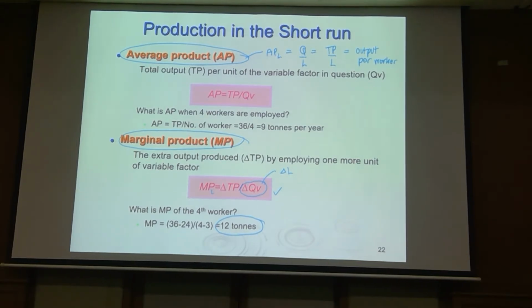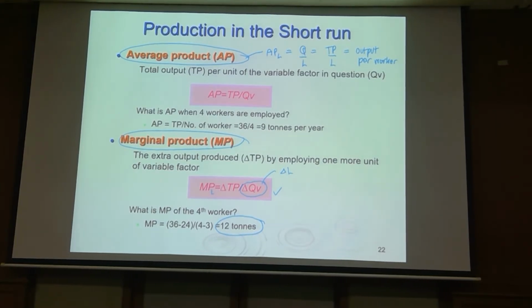So there are two things that we can use to measure the productivity of the variable factors that we use in the production process. You might be more familiar with the first one, because that is the basic measure of the productivity of the variable factors in production. Or we say the variable factor over here is labor, it's just the output per worker. Okay? So let's continue, okay?